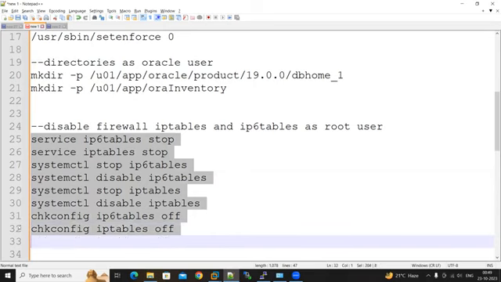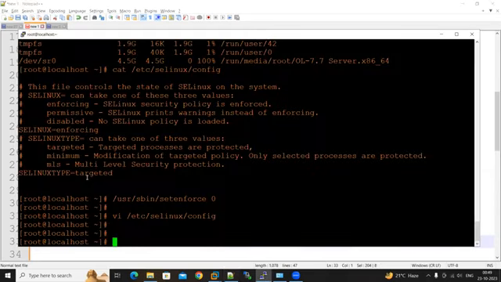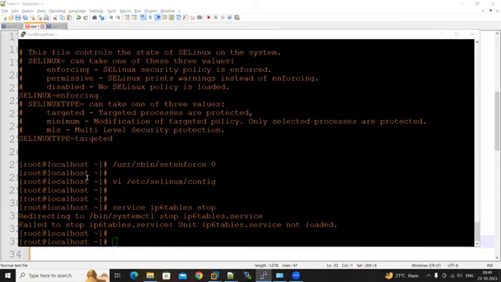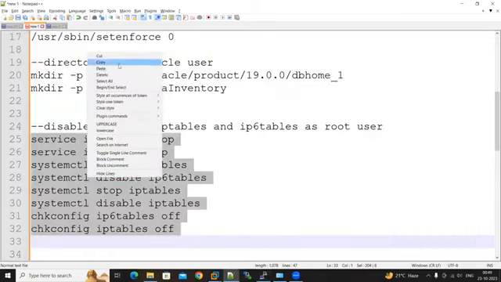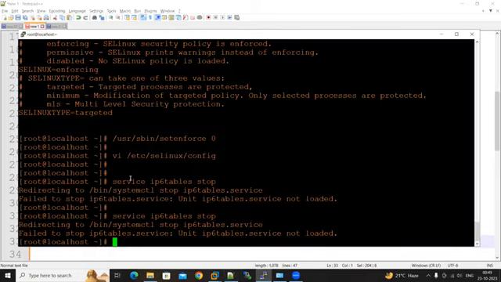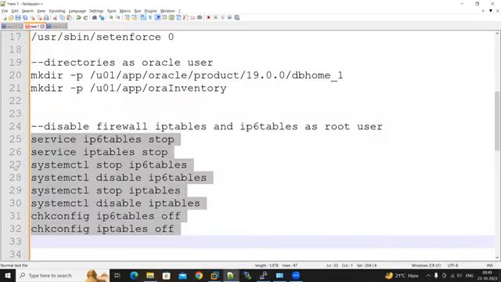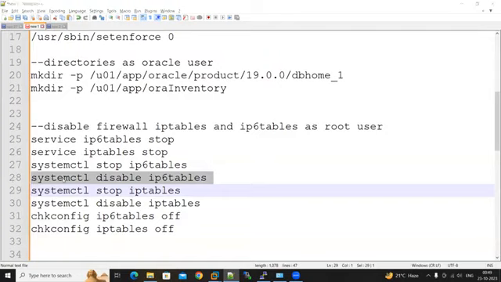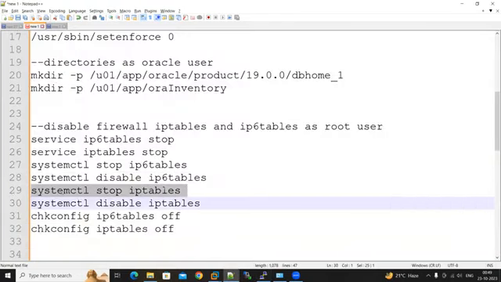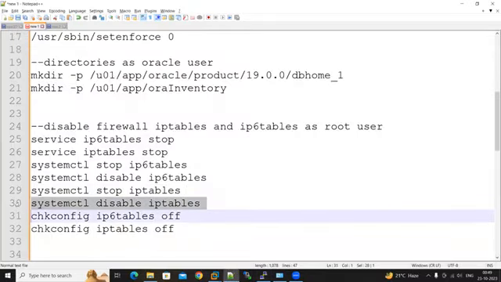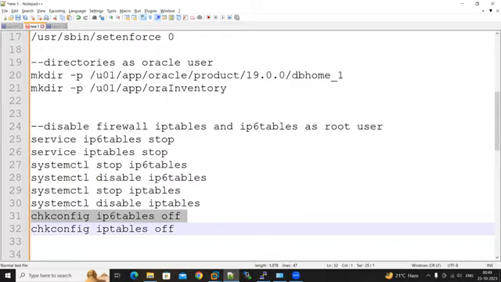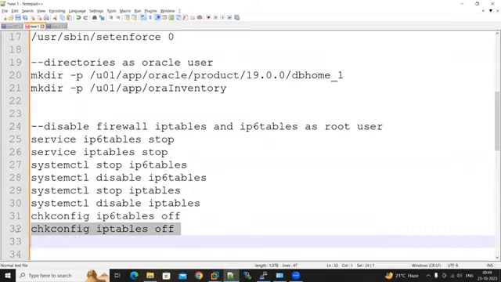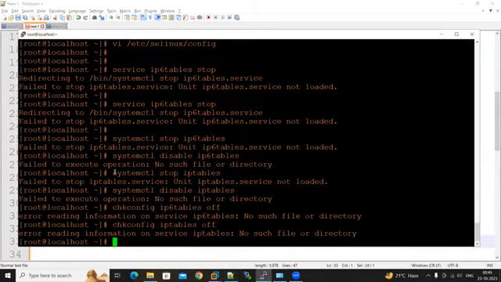It will automatically disable all the firewalls, including stop ip6tables. If it is not there, it will give you an error. That is fine. If you are using other software, it will be helpful for you to disable the iptables and ip6tables using chkconfig, systemctl and service commands.